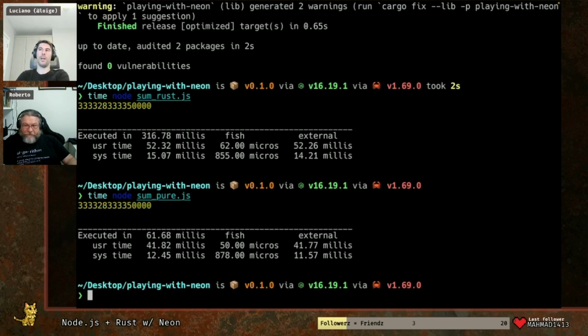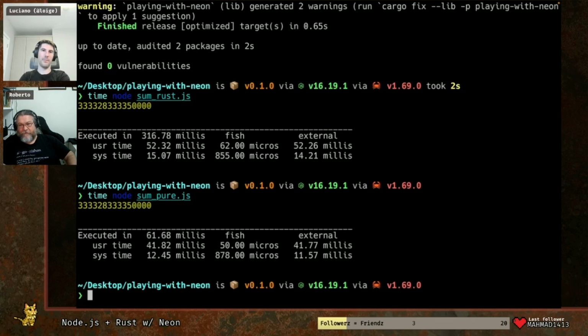Yeah, also, to be fair, we are passing 100,000 objects from JavaScript to Rust. I don't know how the memory works there. It doesn't feel like the right way of implementing this. Ideally you would want to pass as little as possible.